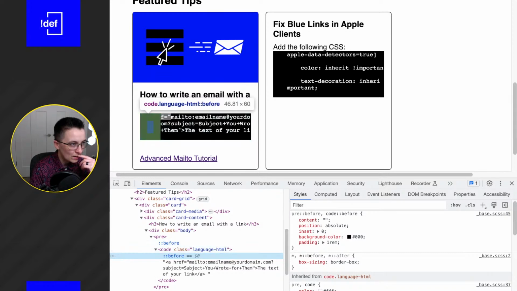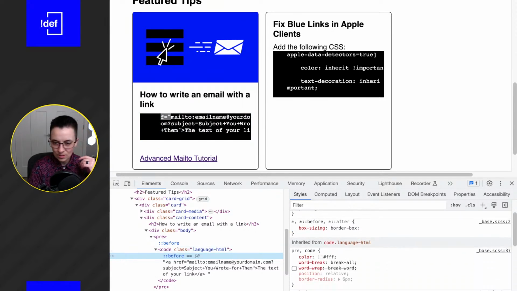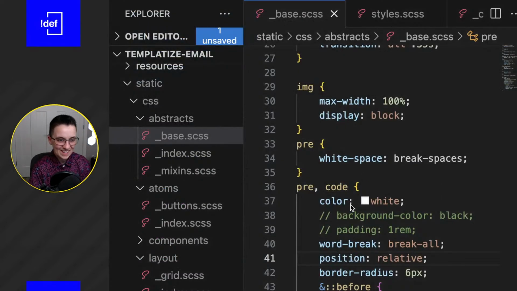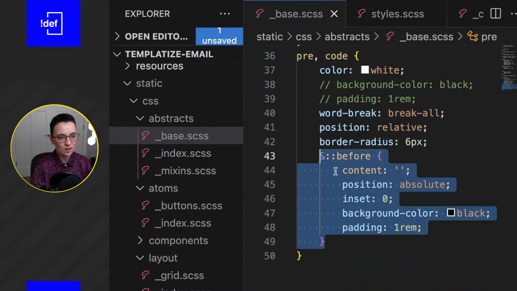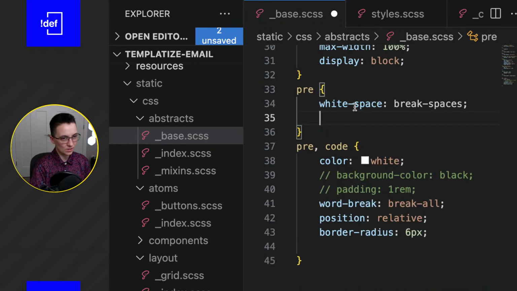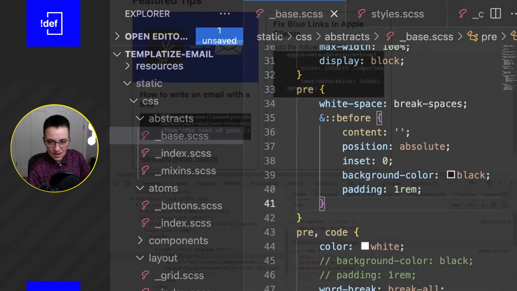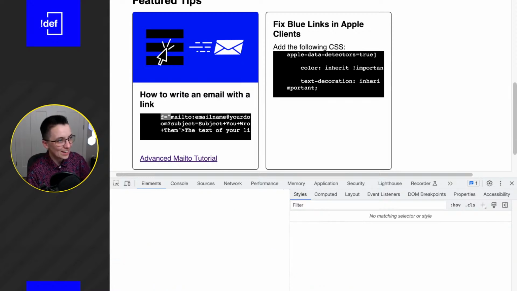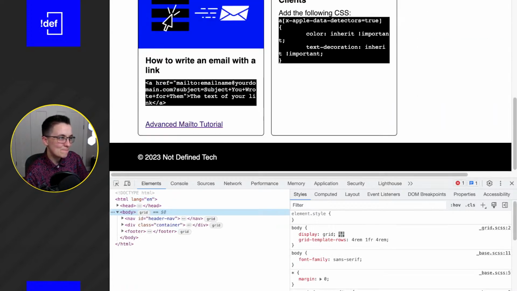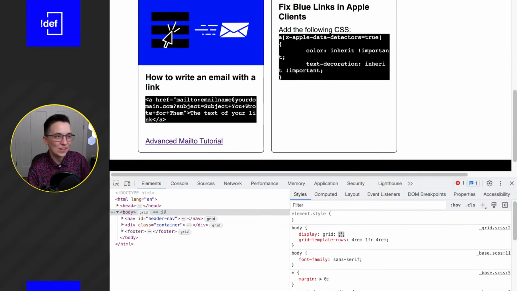So do I want it on code or pre? Because it looks like code is not helping us right now. So let's go back here. We're gonna move this before. We're just gonna put this on pre and then restart this and see if that changes anything. Okay, so we finally see the whole thing. Oh my goodness, what a mess. This is obviously not something I've done. The pre-formatted text and the code.